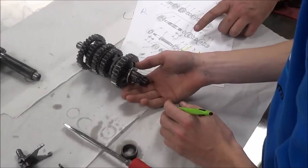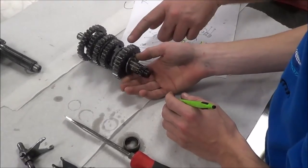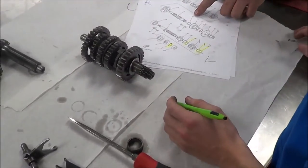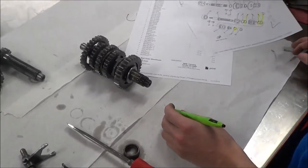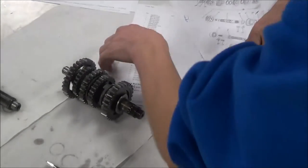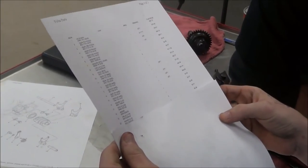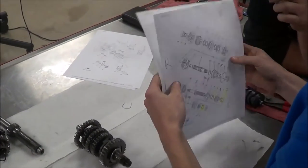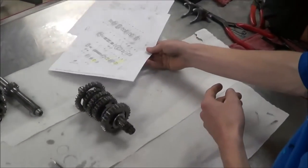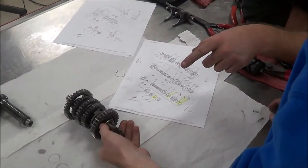Okay, so these two little washers that are showing up, they're on the inside of the case. So that would actually be this number 20. And what I think happened is this. If you go to number 20, read the description for me, and then hold this so that you actually make sure you get 20. It's a washer plate. Okay, it says washer plate, and it doesn't give any sizes, right? Sometimes they do. Sometimes they'll tell you the OD, ID, and thickness. Pretty handy. Put that back right sideways, okay? Here's the problem I got. Go ahead and pull yours off.